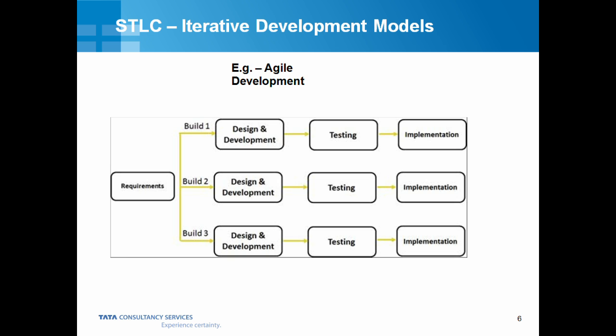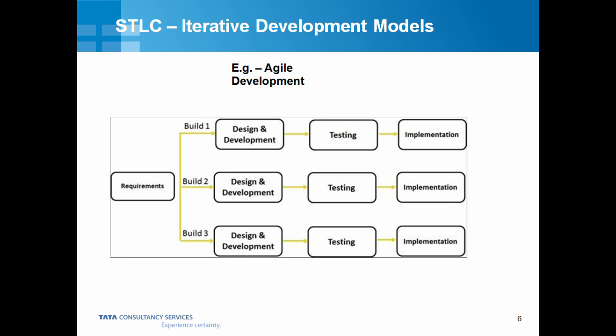The next one is very common these days. It's an iterative development model, and the example I have taken is agile development. In agile, instead of fixing the requirements right at the front of our life cycle, we make it a little flexible. We prioritize the requirements, and the topmost priorities we align to a few builds, or sprints as you call them. It could be just a couple of weeks or one week of work, and then you find out how much of the requirements we could carry in that particular build.